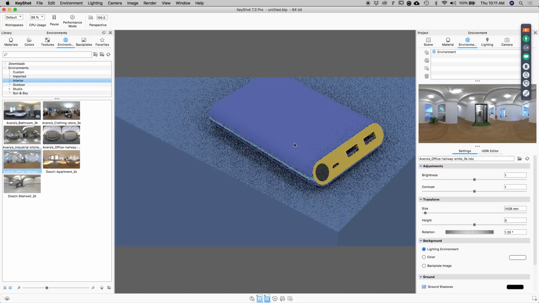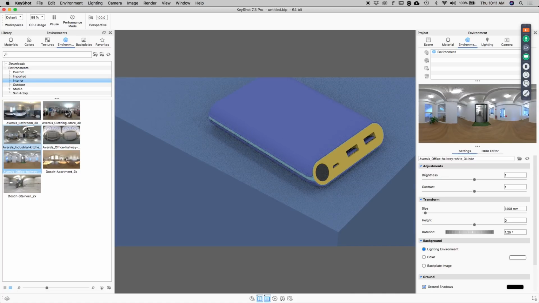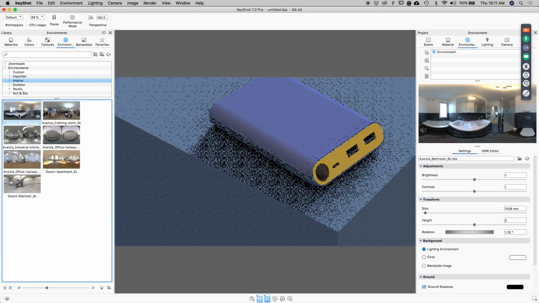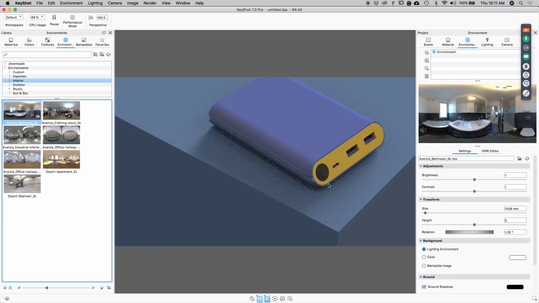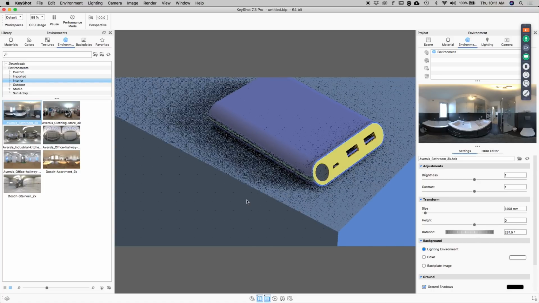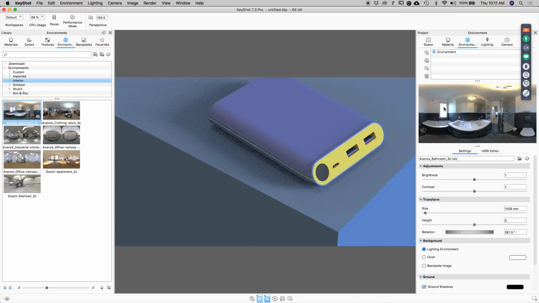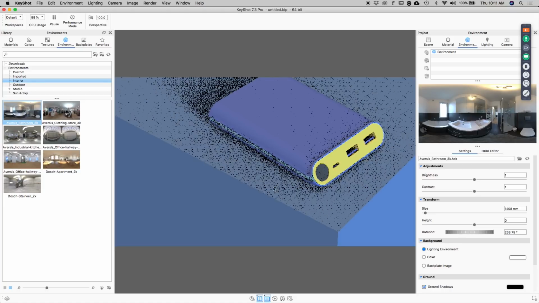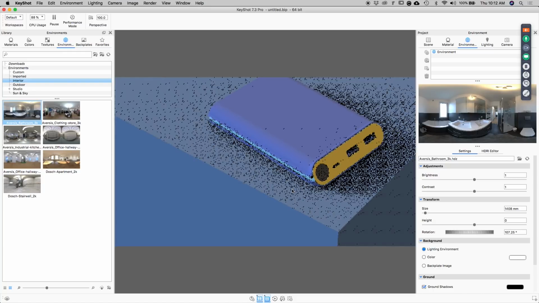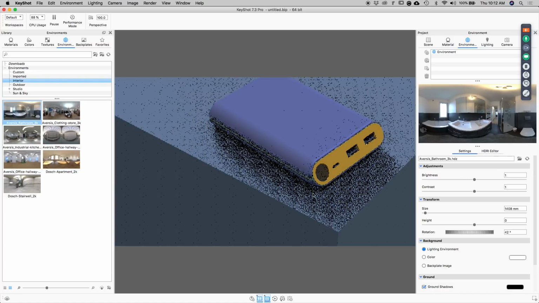So I'm not liking this. It doesn't have enough contrast for my preferences. So if I try the bathroom scene, you wouldn't normally think of shooting a product in the bathroom, but check this out. Yeah, so because this has a really bright window, we've got a pretty strong directional lighting here. So I can get a really bright side to the cube as well as the product, which I think is really cool. It's going to give us more of what we're after.